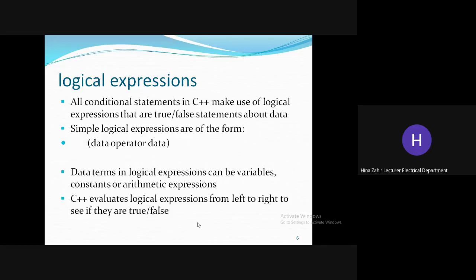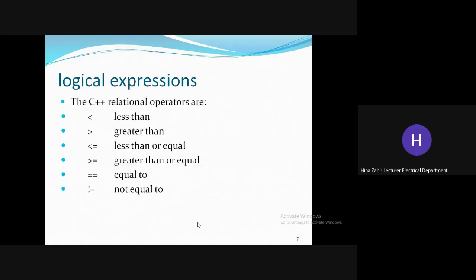Similarly, we would analyze that logical expression. Let's see here. These are the relational operators that are used most of the time in our if else statements. Less than, greater than, less than or equal to, greater than or equal to. Now remember, not a single equal to, like the single equal to used in maths. This is not maths. This is C++. The single equal to has already been taken by the assignment operator. So if you have to check equality, you have to use double equal to. Similarly, the last one is not equal to.